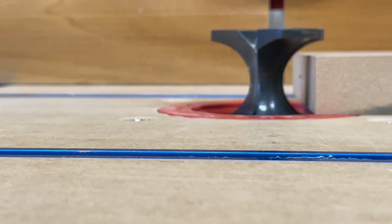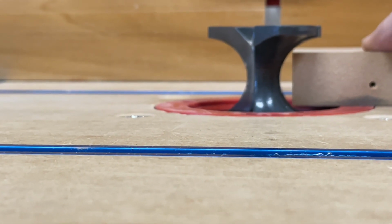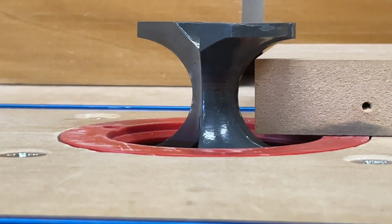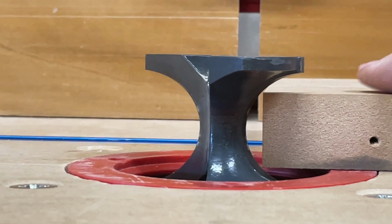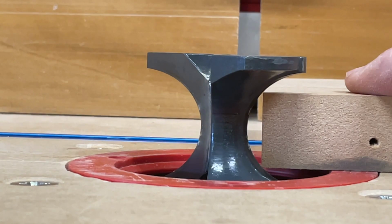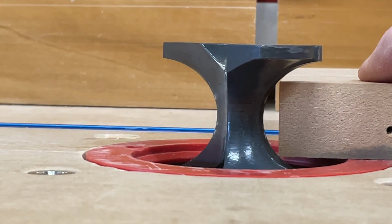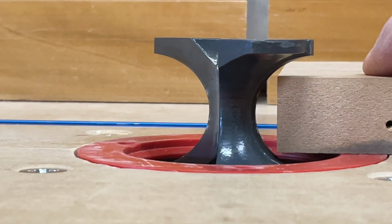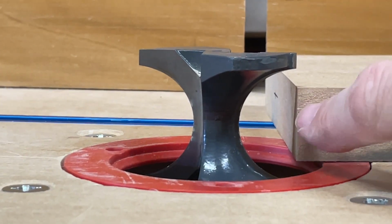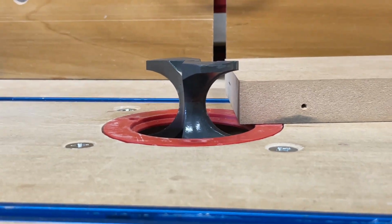What I found is that if you take your workpiece and put it in and get it to a point where you're touching both the top and the bottom knife, then you're centered. You see how that top is not touching, but the bottom is? So I'm not centered. You want to make sure that's centered, if that's what you're going for. Obviously, if not, it's a moot point.